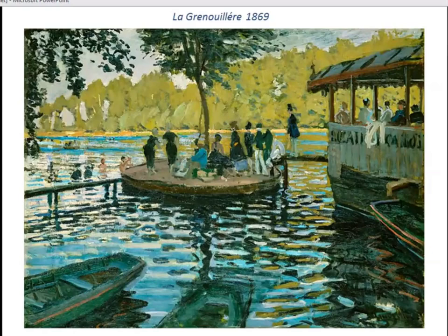And as we come through the foreground, you see the marks start to get larger and larger. So like you see this in the water. They're placed in a direction which represents the water, so primarily horizontal. But as we get closer, you see they start to become like these zigzag lines. Okay, so we analyze the way those zigzag lines work on the flat picture plane, and this gives the illusion of water. But to also give the idea of he's looking out onto this scene and there's a lot of movement going on in the water.